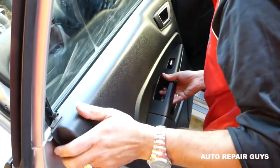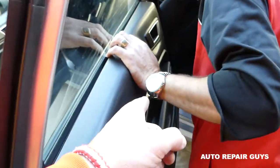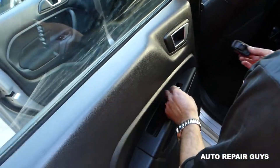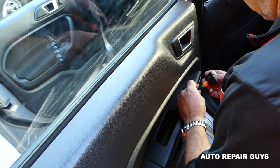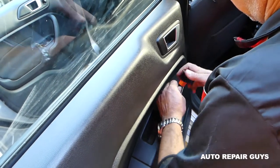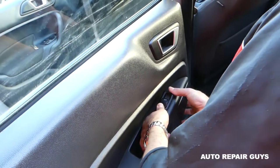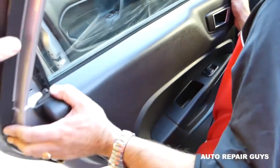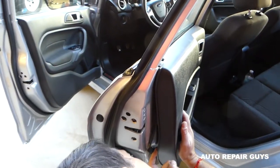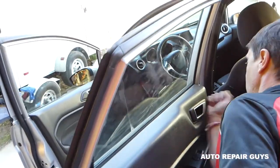Install the handle — get it in place and push it in. It locked in. Make sure the wire for the window switch doesn't drop or you'll be in big trouble. Install the switch first so you don't have to pop the door panel open again. It goes only one way — push it in. The switch goes on the back side first and then the front. Find all the clips and make sure everything is lining up, then start pressing them in.